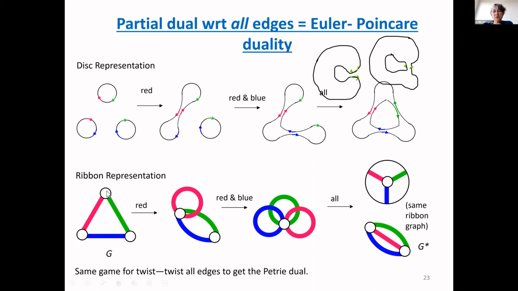You start with this graph G, this triangle. And instead of using numbers, I've used colors to identify the edges. The disk up top is the disk representation for the triangle, and you can see where the red edge goes and where the blue edge goes and where the green edge goes. Taking the dual with respect to the red edge means to merge the two vertices and then relocate the little arrows. And this is the ribbon graph that results if you draw the ribbon arcs back in.